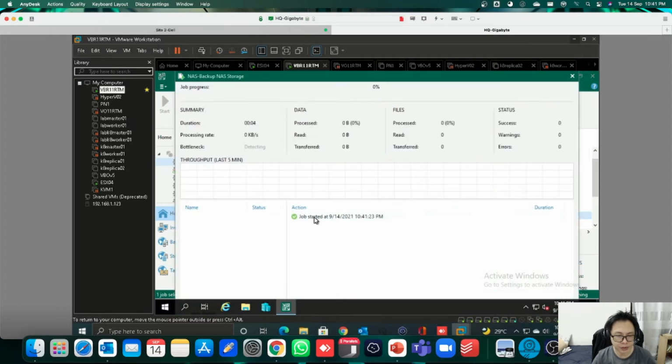So once I execute that, remember the files that we copied into the NAS. Right now, based on the changed file tracking, we will only detect those changes and just back up those changes, rather than performing a full backup.